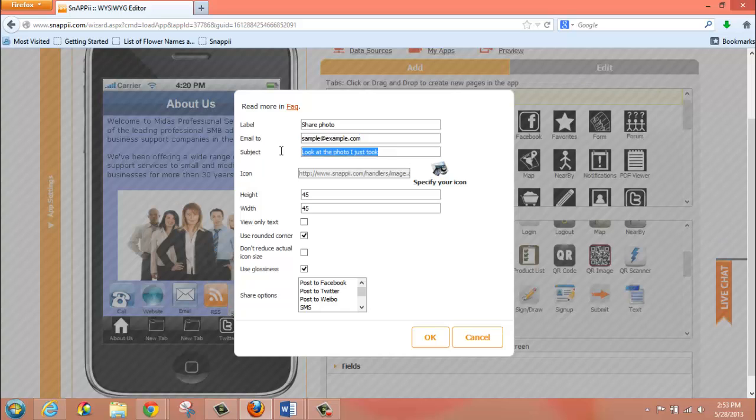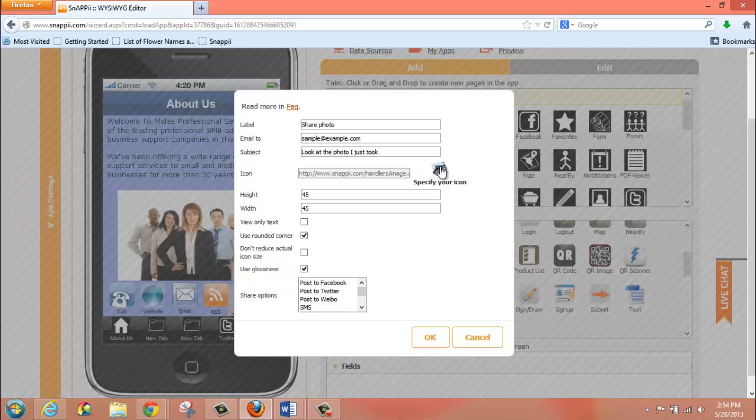The subject line, again, you can customize to be whatever you'd like depending on the type of photo being submitted. This could be a photo for a recreational end user app where perhaps it's a theme park and you're having them take pictures to submit of them having a great time at the park. It could be utilized for professional purposes. Perhaps you have field reps who are out inspecting pieces of equipment and you'd like to have them submit photos along with their equipment report. You can use it for that purpose.